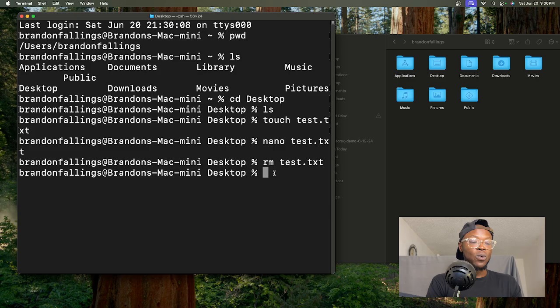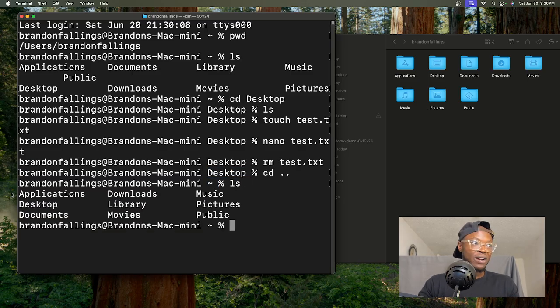So we're going to go back out of desktop so we can get back to tilde. And how do we do that? To go back a directory, you will cd, so we'll change directory, just like when we go into a directory. We use cd, but the folder we're targeting is dot dot. Dot dot just means go back one folder. And now, notice this went from desktop back to tilde. We're back at home base. ls, and you see all of our items are here.